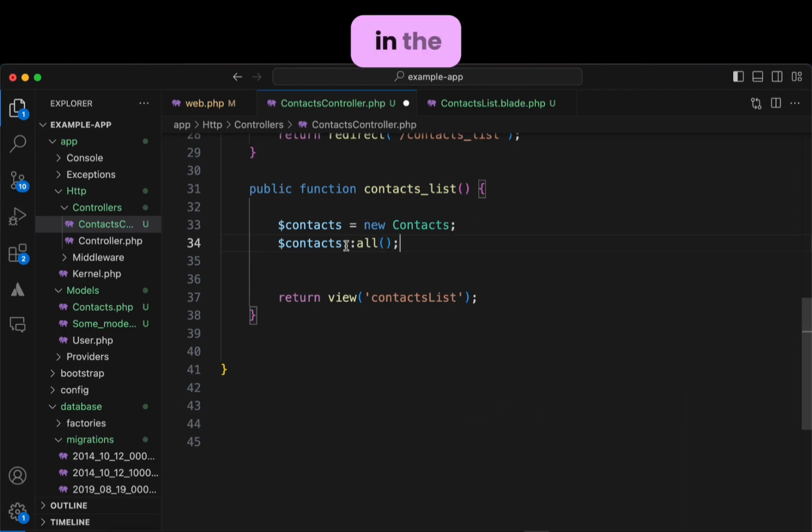So remember in the previous lectures how we used to pass in parameters to the view? Now we need to pass in this parameter, the result of it, and display it on the view. So the way to do that is that we're going to pass in an array, and let's call it contacts, and then here we're going to be passing in this value.